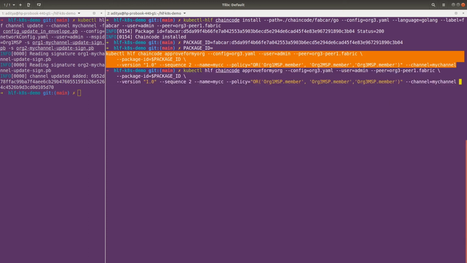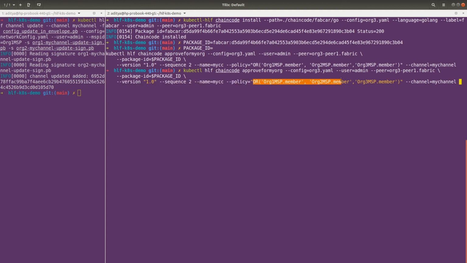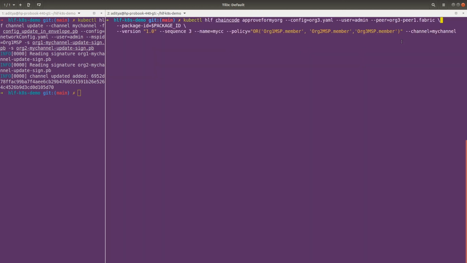And here if you remember, when we installed the chaincode on the first cluster, we were using the sequence number as 1, but if we are installing this chaincode in some other peer, like after the channel update and all those things, then we have to increment the sequence number. And the organization policy this time, I am including all the 3 orgs in this endorsement policy. So let's hit enter. Probably I think I have to set up this package ID again, and the name should be Fabcar here, and the sequence number should be 2. Let's run this command.